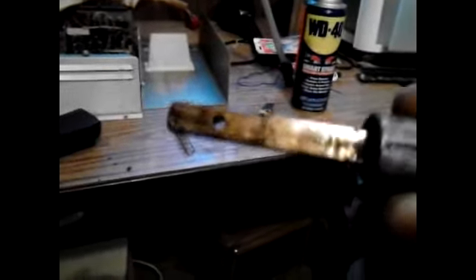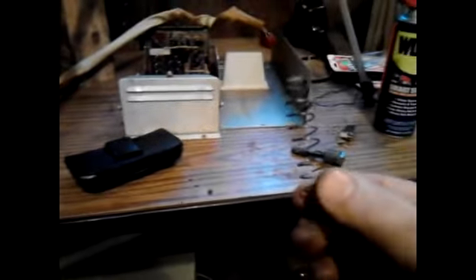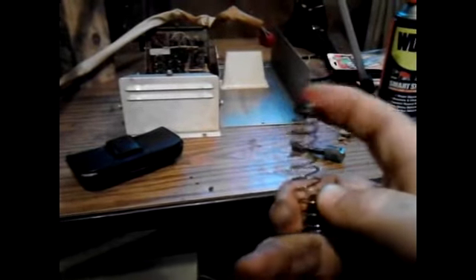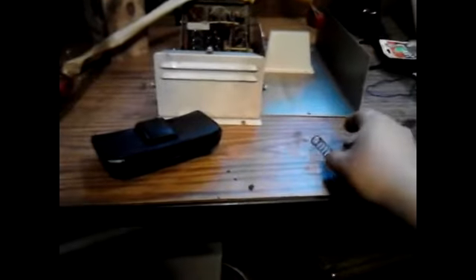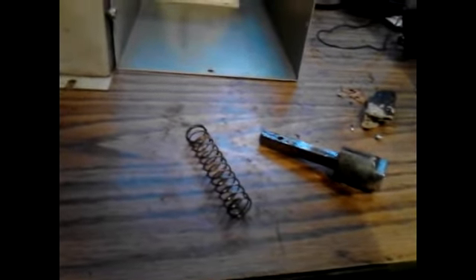I decided to take this thing out anyway just to show everybody what it looks like. This is the other end of the grip — one of the grips on the records. It's got a brass center with a hole in the middle for the pin to go through, and it goes to that little piece that I popped off. That's the spring for it — another little spring. It doesn't have too much tension to it, it's a pretty good spring, just a little dirty. That's what goes inside the gripper assembly to grab hold of your records from the Rockola.